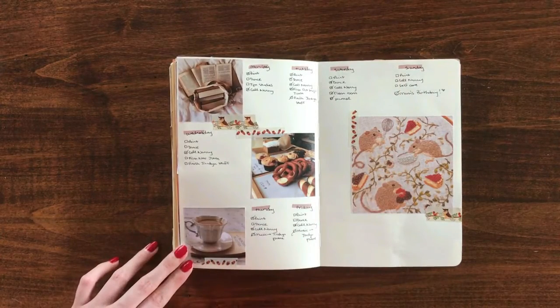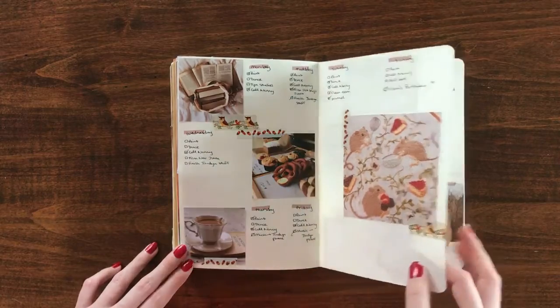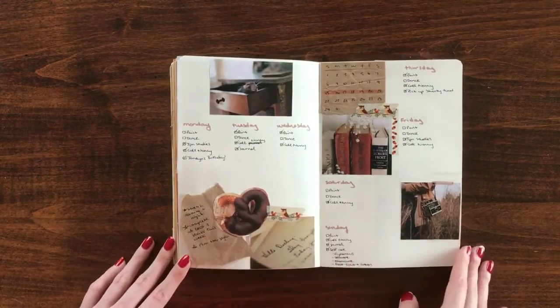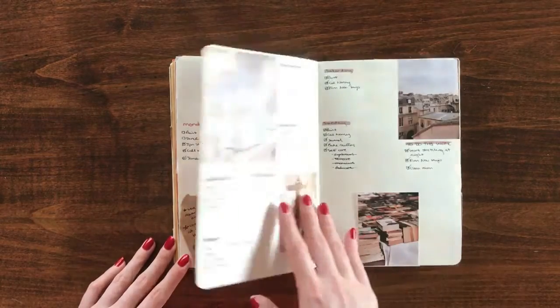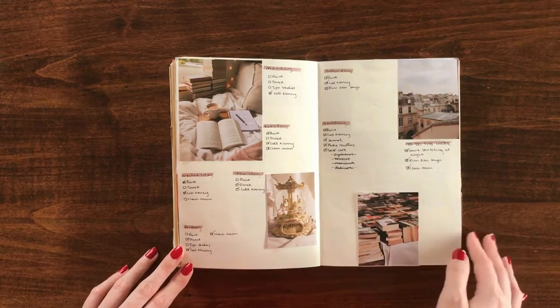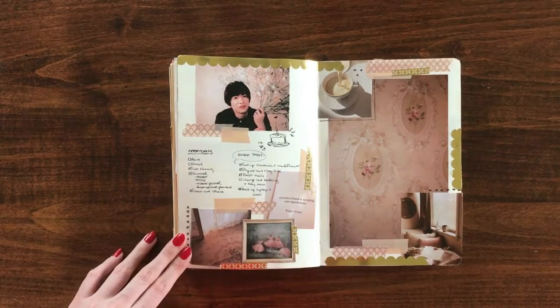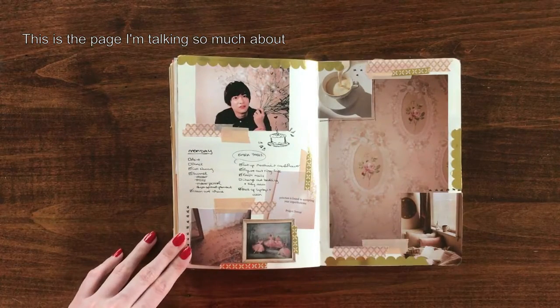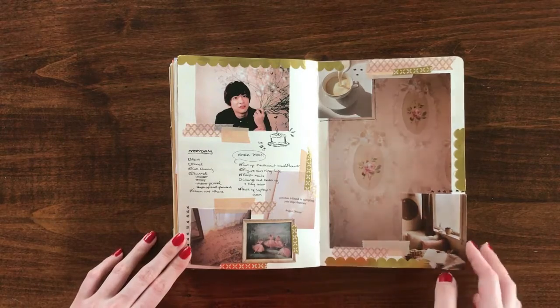I typically break my pages up from Monday to Sunday, and when the month goes from one month to another, I usually cut it off and only include the days still within the right month. It was the last day of November and all the other days fell in December — normally I would just pop Monday into the next spread, but I didn't think about that until it was too late. I love the colors and general aesthetic; I just don't quite know how I feel about the execution. I included more pinks since Chinen's color in the group is pink, as a nod to his member color while still keeping with the cozy neutrals theme.